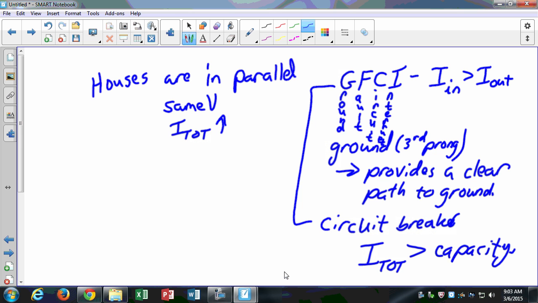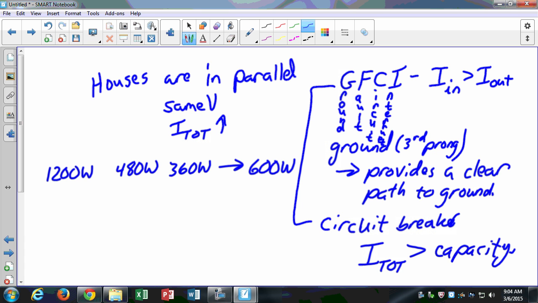All right. Oh, and then also regarding the circuit breaker, we worked a problem like this. I could ask you to find the safe capacity of a circuit. We worked through a couple of problems. So say I have devices hooked up to a circuit, say 1200 watts, 480 watts, 360 watts. And then I add, say, a 600 watt device to that, and the circuit breaker goes off. Y'all remember these questions we did in class?